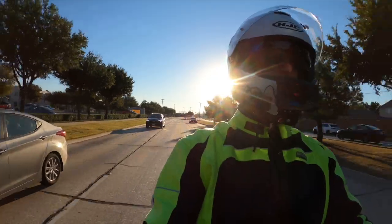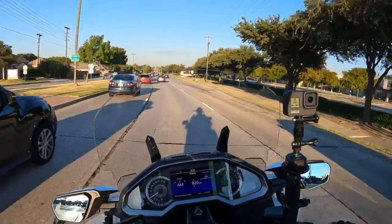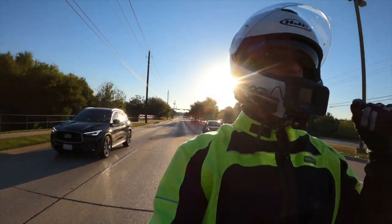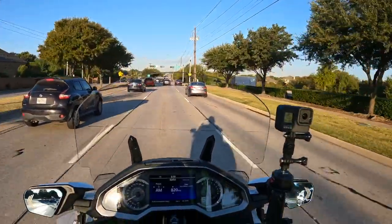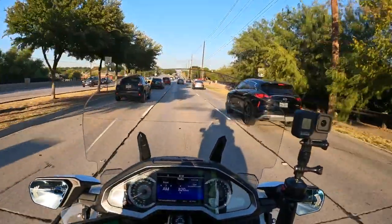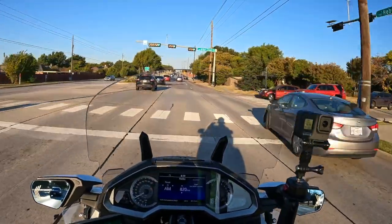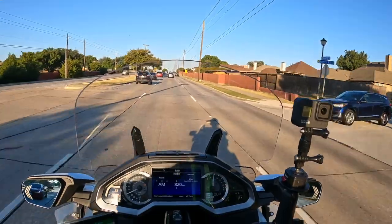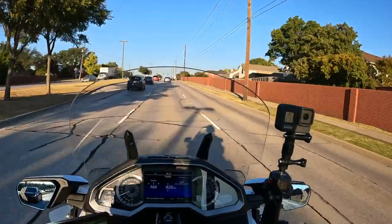For two or three days I could not think of anything different I was doing. I'm turning it on the same way, everything's the same. Then the thought came to me as I was waking up — I realized what I had done differently. The only thing I've changed that could have possibly caused this headset to start connecting reliably to the Gold Wing — I'll tell you what it was after this short break.